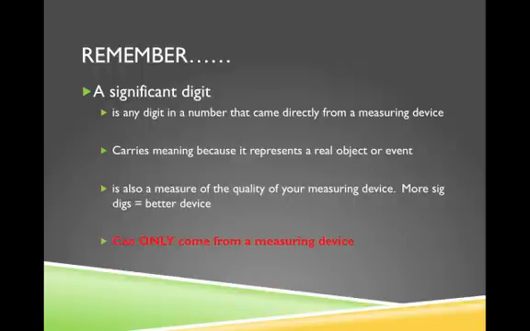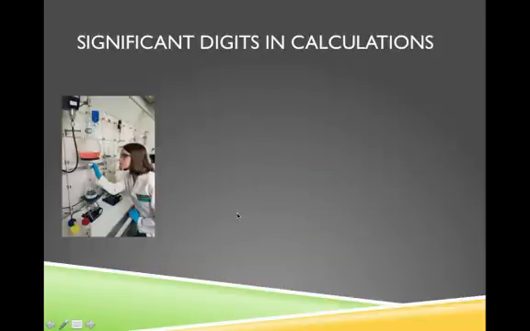Now, the last thing I want you to remind yourself of is what we have here on the bottom of the screen, and that is that significant digits can only come from a measuring device itself. So this information that we were talking about up here, this information we have associated with a real object, only comes through the measuring process. That needs to be carried through, as we said a couple times now, into the answers that you actually calculate.